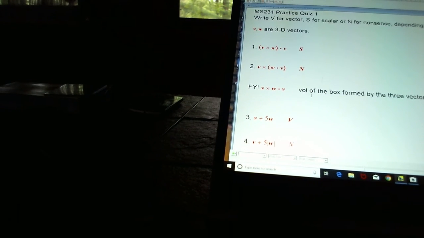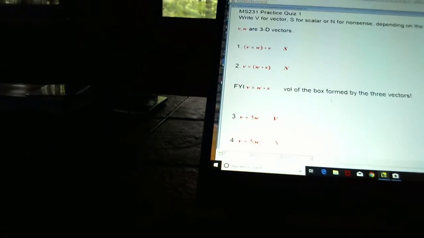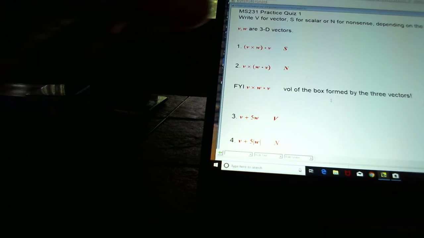And this scalar happens to be really interesting. This scalar is the volume of the box formed by the 3 vectors. So if you use your hand, with the 3 vectors like that, you can imagine the 3 vectors forming a corner of a box and just fill in all the sides parallel. So you get what a box looks like. You get this little box. And this expression here stands for the volume of that box.